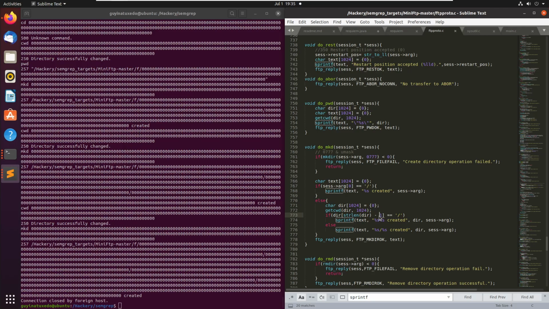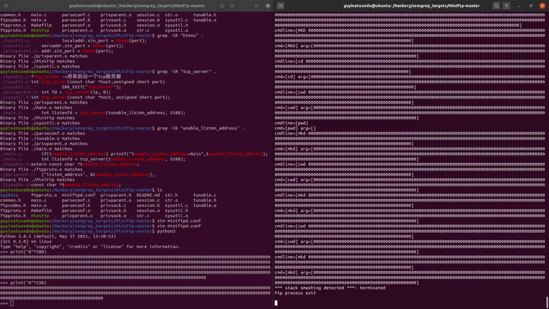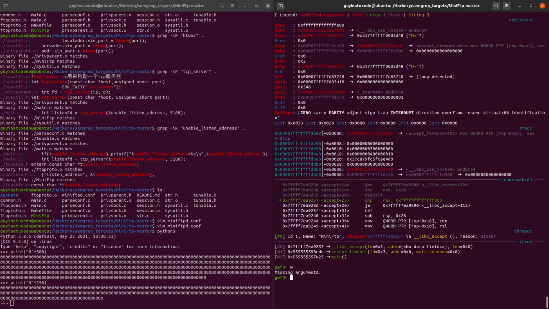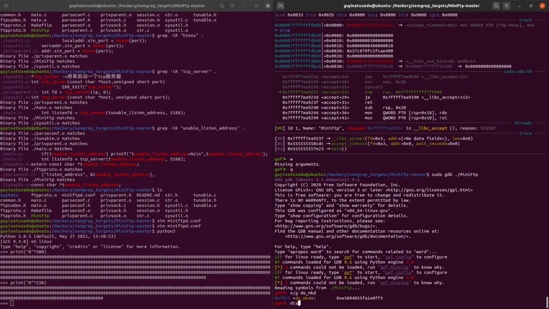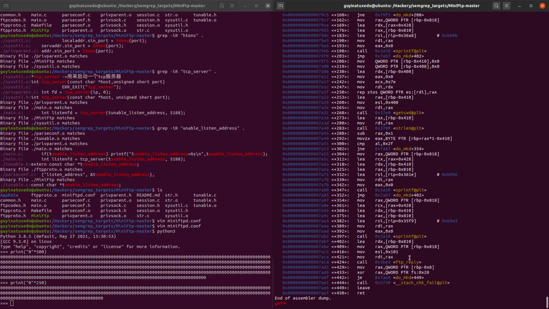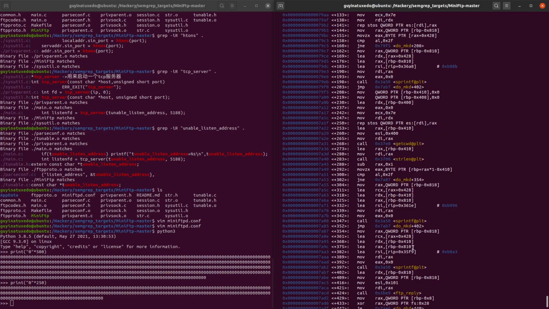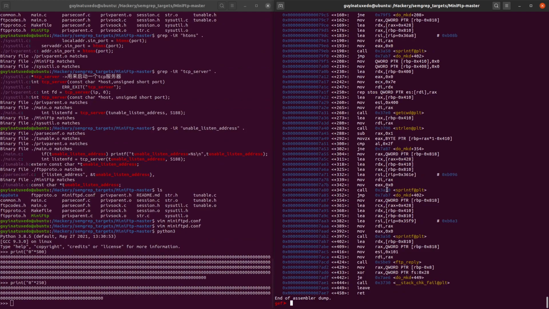However, what I'm probably going to do is, what was this? Okay, I believe it's this sprintf call right here that actually got flagged. However, I'm going to set a breakpoint for it to actually confirm. So let's see. Do we have symbols? Yes, we do have symbols. First sprintf, second sprintf, third sprintf. I'm just going to set a breakpoint for both of these.